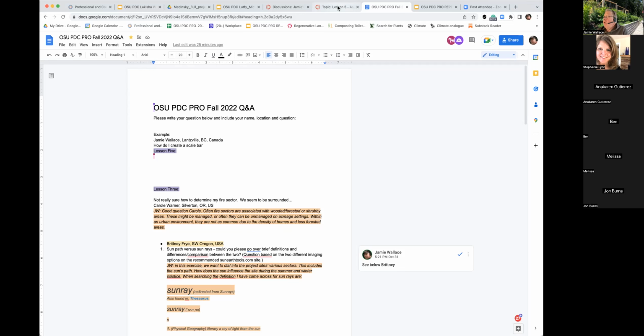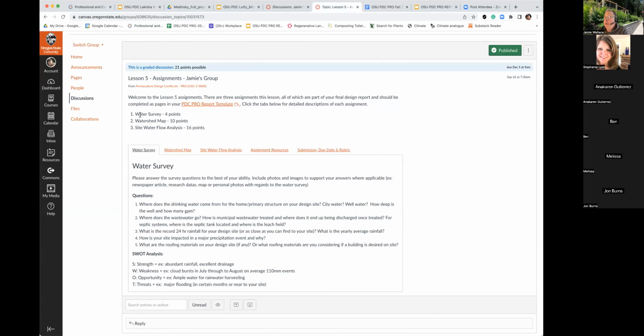So let's take a look at lesson 5. And you can see there's 3 different parts to that. We have the water survey, which is pretty mild in terms of the amount of work you need to put into this. It's just asking where your water comes from, where your wastewater goes, as well as some interesting notes. What's the record 24-hour rain event and the average annual rainfall, and questions to ask yourself.